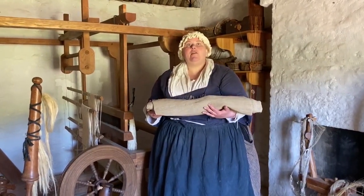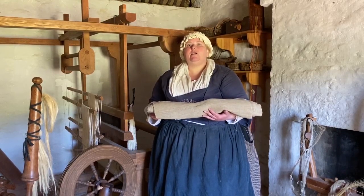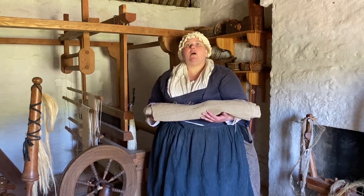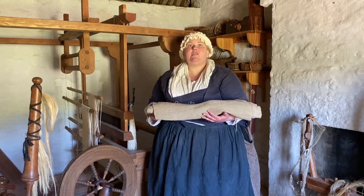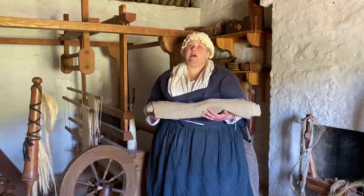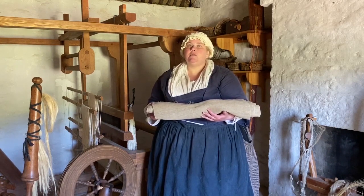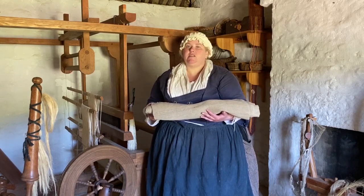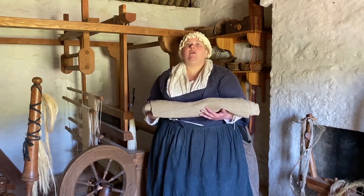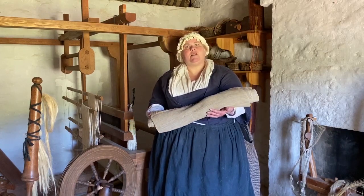Our families were very concerned about producing enough product to sell so they can pay their rent. If you live here in the mid-18th century, you are not a landowner, you are a tenant. And so families living here would have been leasing. Common leases in our time period would have been 21-year leases, 31-year leases, and sometimes even 3 lifetime leases. So people are concerned about making enough money, and they're relying on the linen industry to help them accomplish that goal. But linen, what is linen?